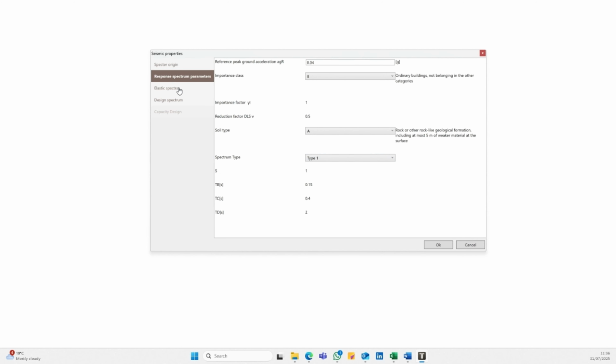Let's take London as an example. It's in a low seismicity area, which means earthquakes are rare and usually very weak. According to Eurocode 8, the agR value, that's the design ground acceleration on firm ground, is typically no more than 0.04 g in places like London. That's very low. So, in simple terms, the ground shaking expected in London is minimal. This makes it a very low seismic risk zone.